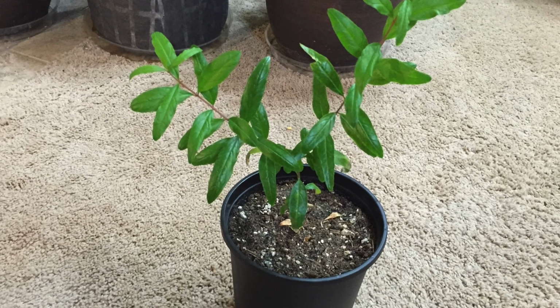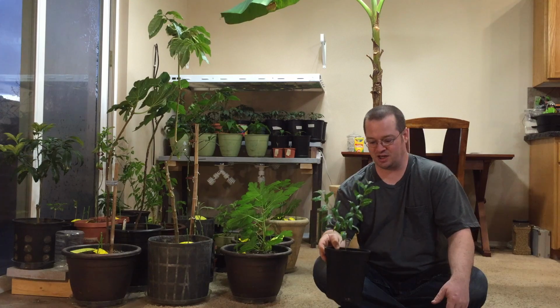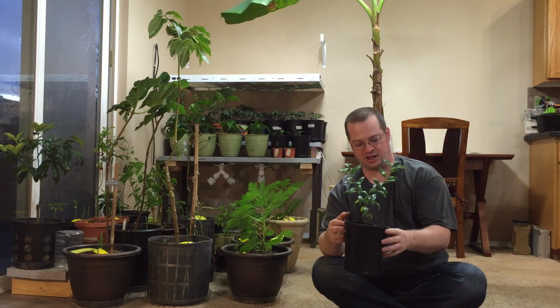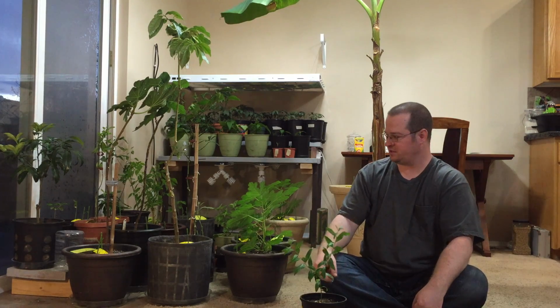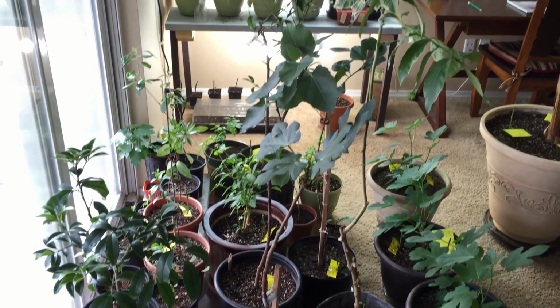When you're stuck indoors and it's 2 feet of snow outside, you can still have all kinds of fun in here. And now I'll be able to put this guy outside in the summer, and maybe he'll thicken up and grow into a nice tree. I've got so many other things going on in here.